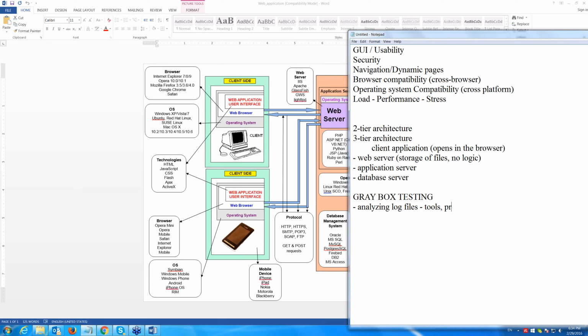Programming slash scripting languages. So let's say you write a little script, 10, 15, 20 lines in Python or Ruby or Java or C#, whichever language you know, and that script will parse the entire log file, trying to find specific keywords which signal specific errors.